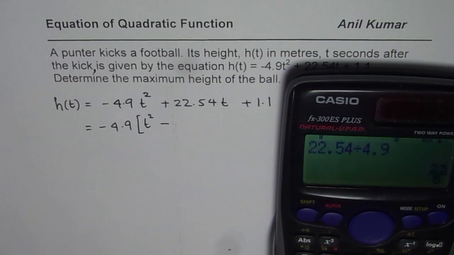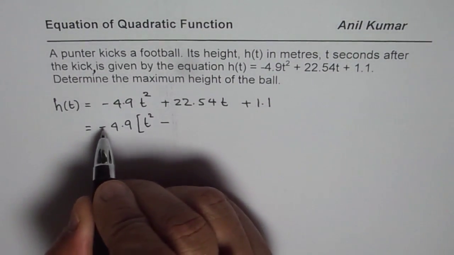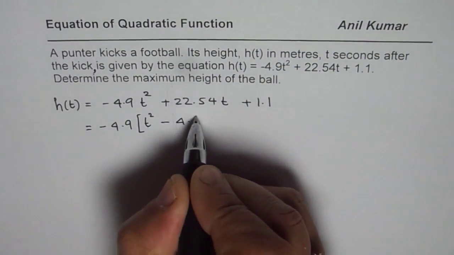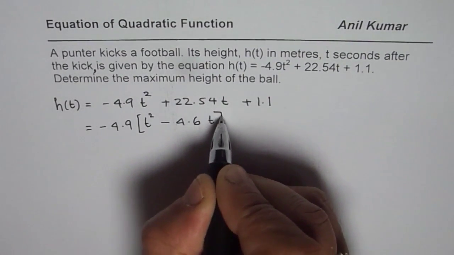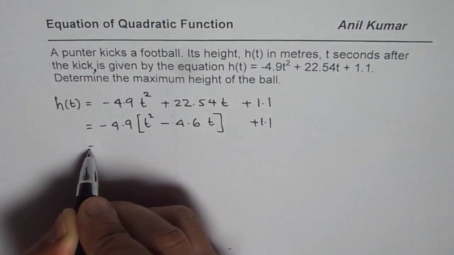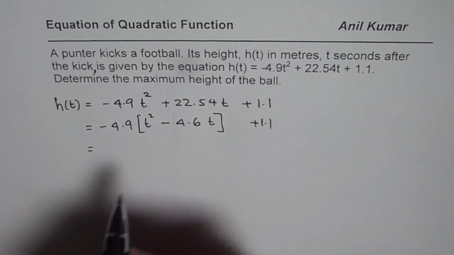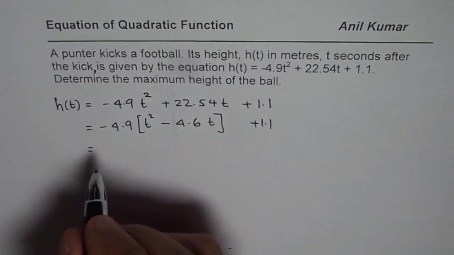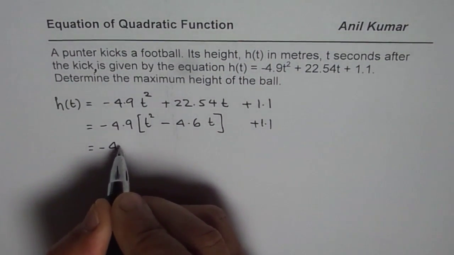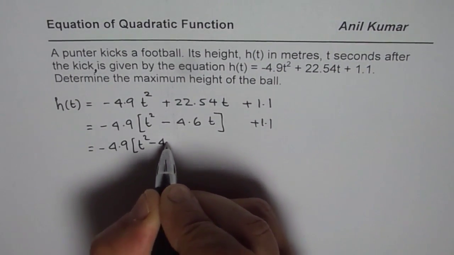We are left with t² minus. Now, let us divide 22.54 by 4.9. So we get 23 over 5 which is 4.6. So we get minus, because plus divided by minus, 4.6t. Keep this 1.1 away. I also introduce square brackets here since they really help us to manage our equation. So we have -4.9[t² - 4.6t].